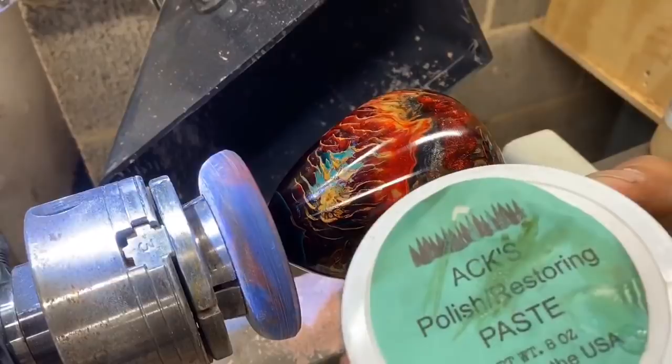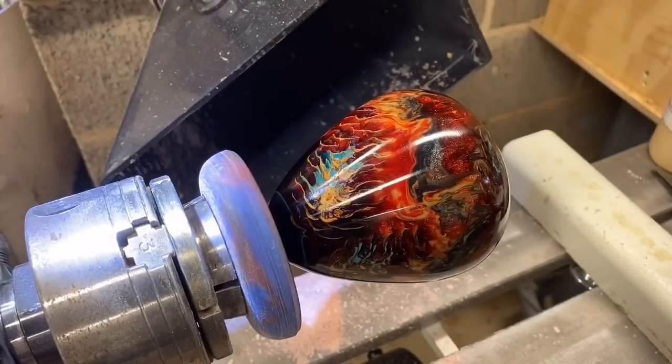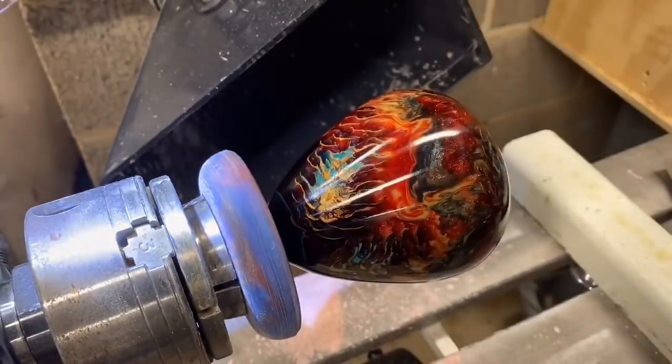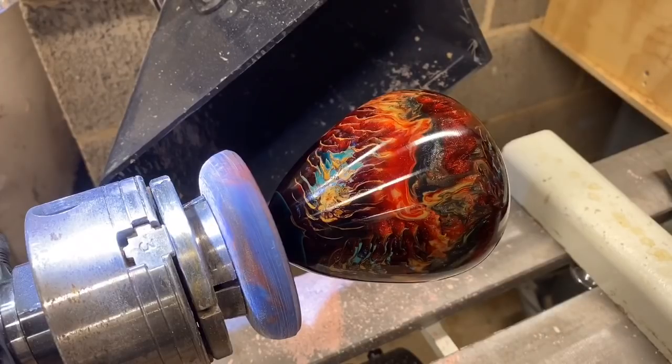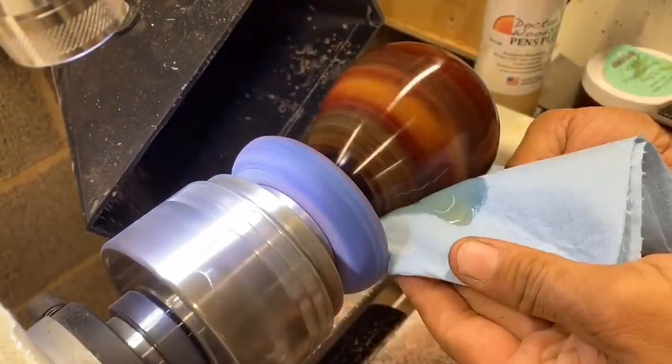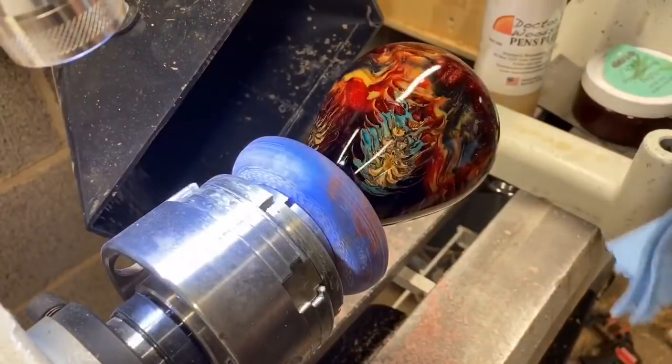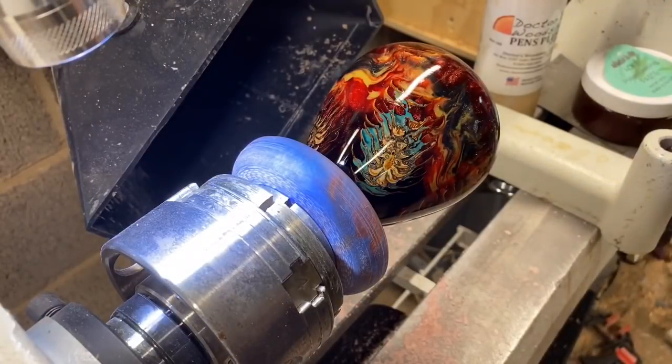Usually I follow up with the polish restoring paste immediately after the abrasive paste, but recently Tom did a video and showed putting a friction polish on first before using the restoring polish. So that's what I'm going to do today. I'm going to put Dr. Woodshop's Pens Plus, the friction polish, on this first. That's one coat of friction polish. We're going to do three or four just to make sure it's good and shiny. We'll be back when I get done.